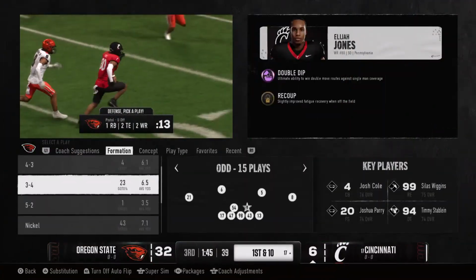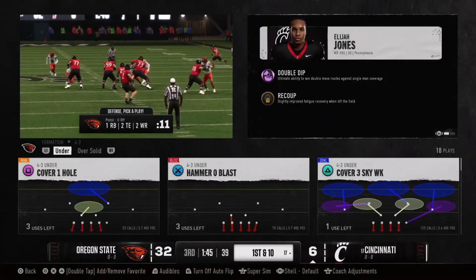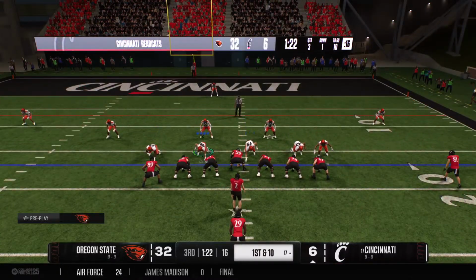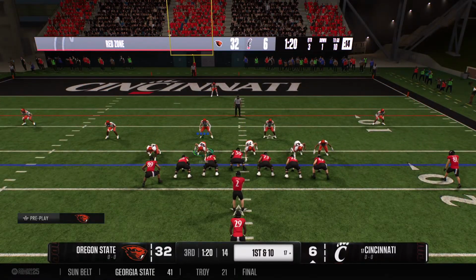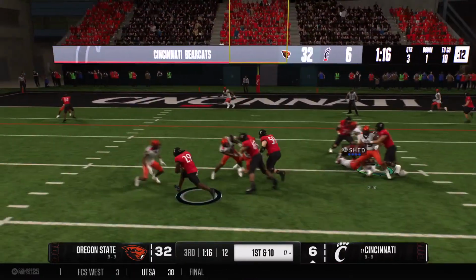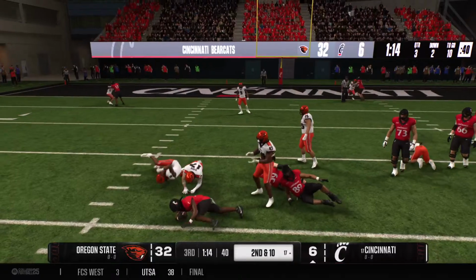And he's brought down after a huge completion. If I'm a defense, I've got to find a way to get some more pressure on the quarterback or disrupt their timing and their rhythm. I can't give them these big chunk plays through the air. I've got to be maybe a little bit more aggressive or do something a little bit different.